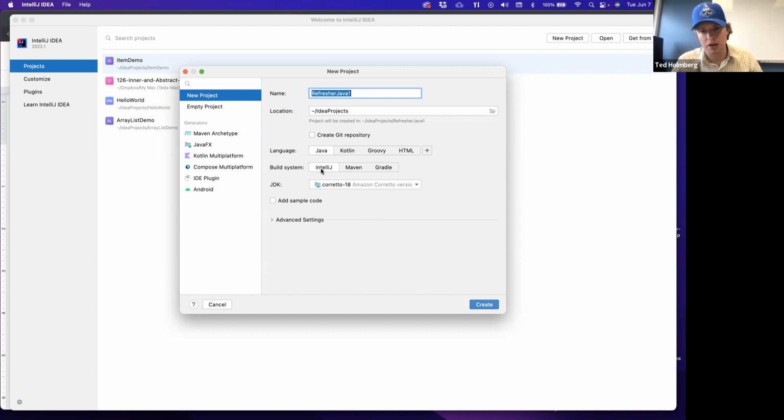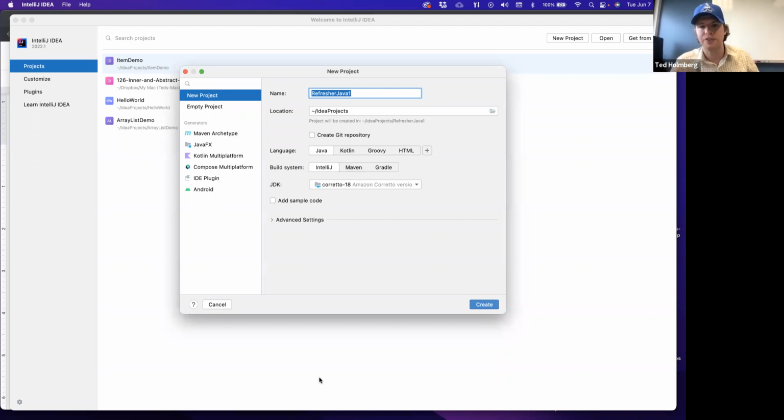Our build system we're going to use is IntelliJ, but notice it allows us to build our projects using alternative build tools, which is worth knowing about as part of our tool chain, because we can define what technologies your source code relies on inside of these build tools.